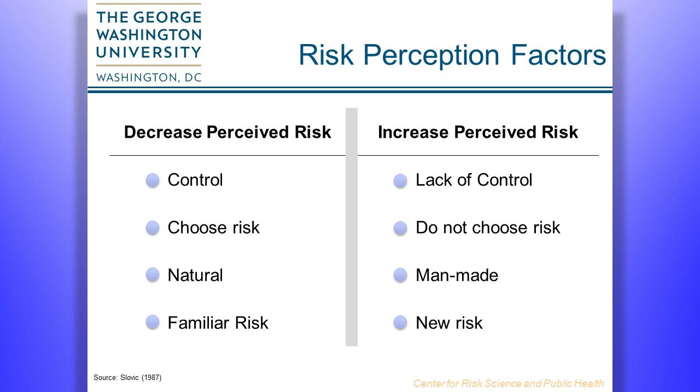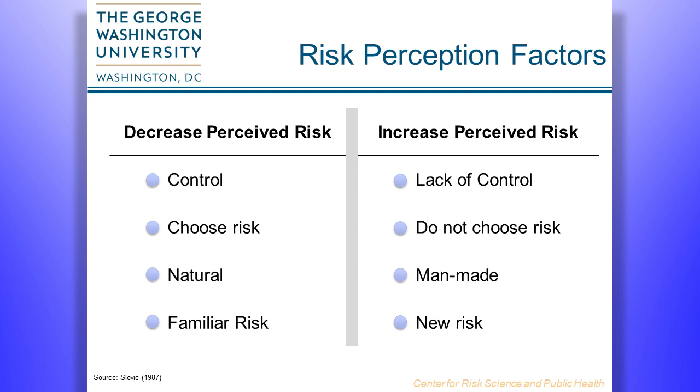The final thing that we spent some time talking about is research that's come out of the world of cognitive psychology and risk perception that looks at factors that influence the way people feel about risks. And when I talk about feeling about risk, really what you're thinking about is, is this something that, as an attribute of a particular source of risk, tends to make people more worried about it or less worried about it? So here on this slide, on the left-hand side, I have things that have been found to decrease the perceived risk. So this is not the risk, this is not objective risk. Decreasing the perceived risk, things on the right increase perceived risk.